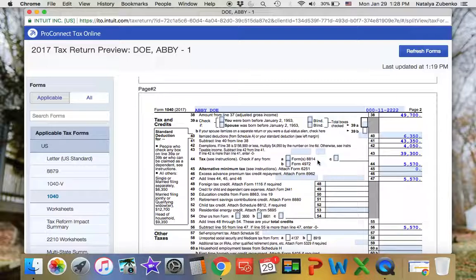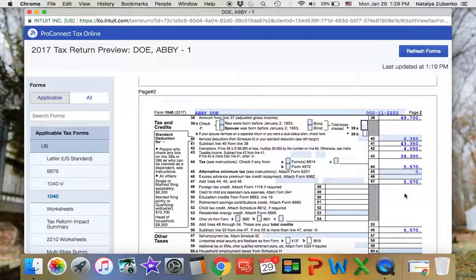Then they say, okay, if that's your taxable income, how much tax should you be paying on it? And there are these crazy IRS tax tables that say if you're this status and your income is this, here's a real flat line. It tells you it's $5,570. That's the amount of tax that you owe on your $39,300. Okay? Stop there. Summary: we found out your taxable income, and now we know what the tax is on that true taxable income of $39,000.